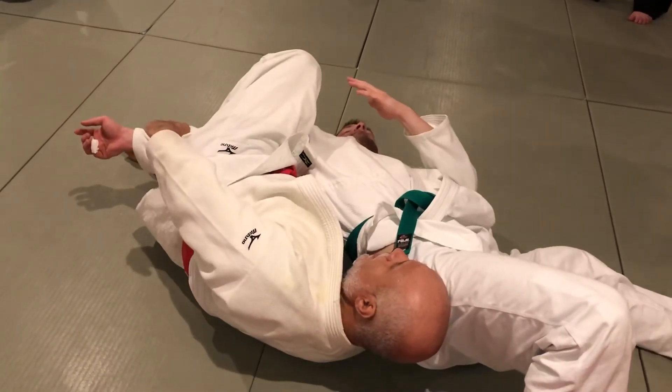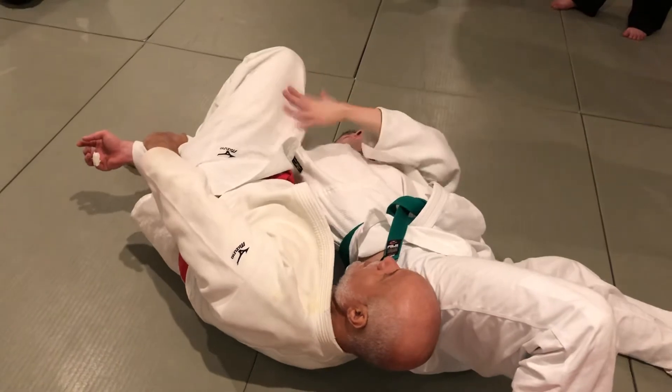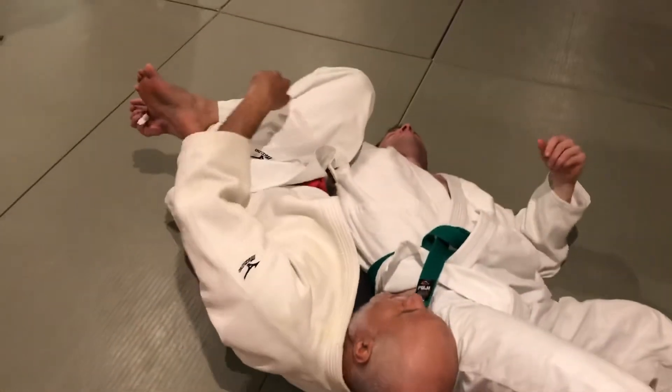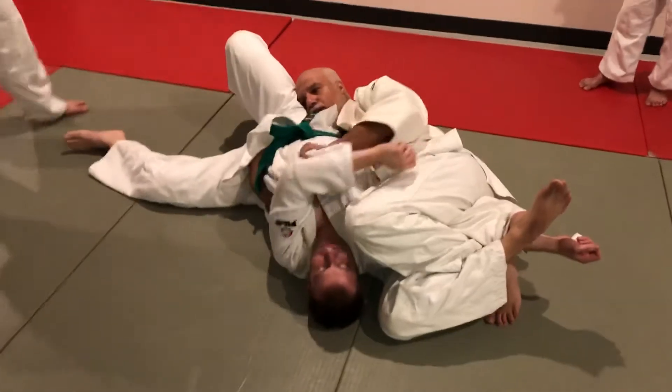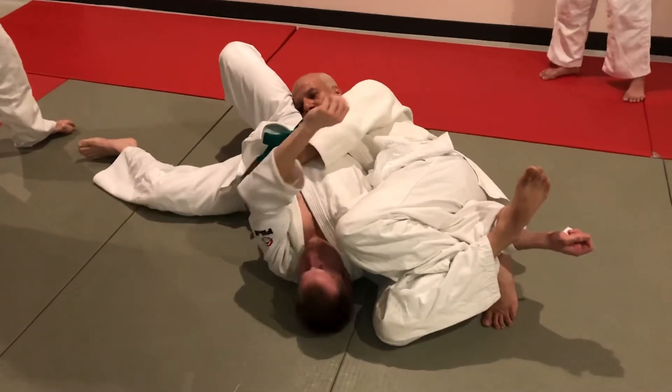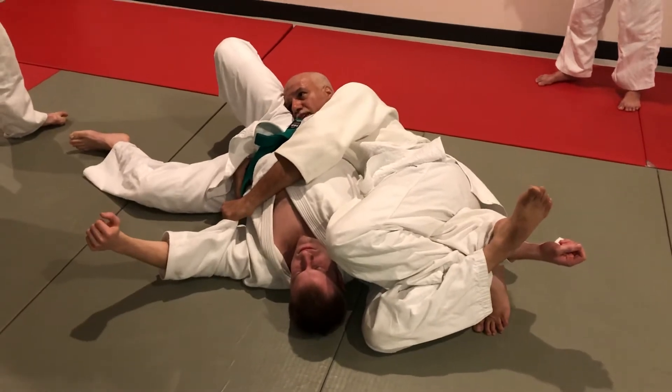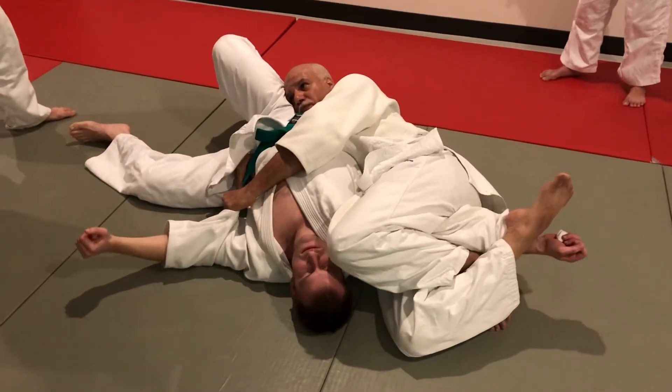Nice. Push a little bit. I don't want the arm lock — I keep this one here, this arm lock already. But here I keep this hand underneath, catch this one, here. Try to resist away with this hand. Pull it away, even here. I just need to catch it — that's it. Because if he resists, I put pressure with my hand.